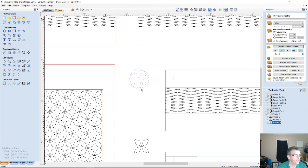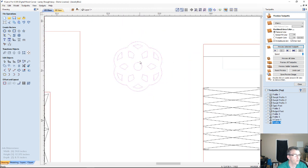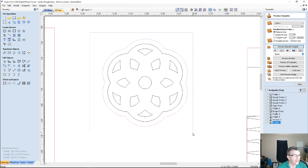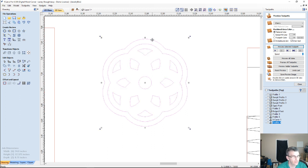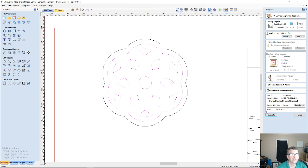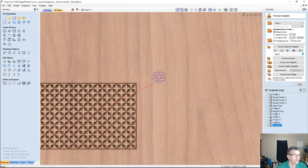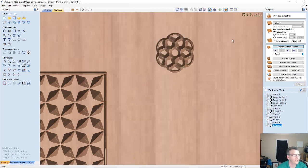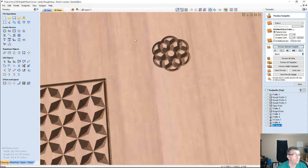So let's V-carve this. I'm going to do this 2 ways. Number one, let me offset this outer line one more time outward, another 1/16 of an inch. And we're going to look at this 2 ways. One without the outside line, and one with it. So first, without the outside line, V-carve toolpath. 60-degree V-bit, calculate. Let's zoom in. And let's preview our little cut there. So we got this neat little ball texture, and then we could multiply this over and over and over again, just like we would multiply the diamond patterns and create this big mesh of very cool patterns.